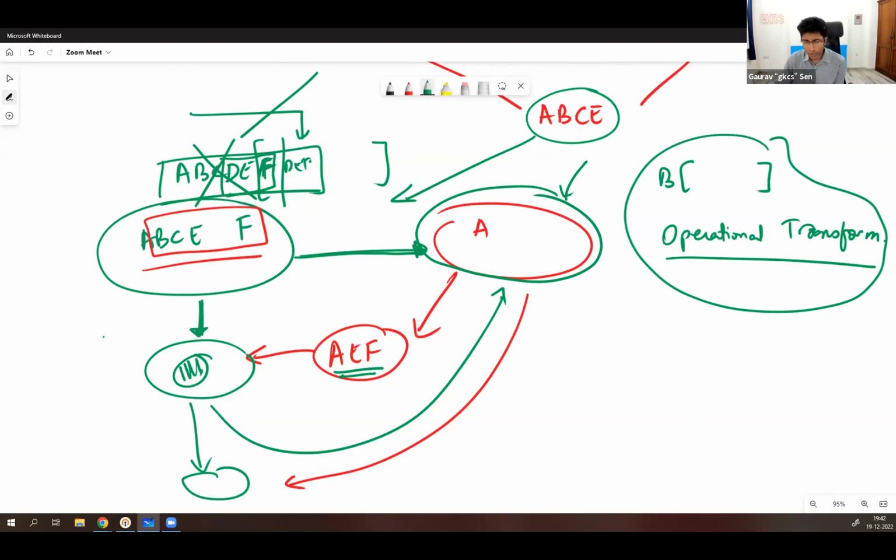There are a couple more things which are complex. For example, you're offline on your phone and you're offline on your computer, and you're working on the same document. You send the request from your computer to the server, you connected, and you got the newly formed document. Now, on your mobile, you kept typing. Now you connect to the internet on your mobile also. What happens now?